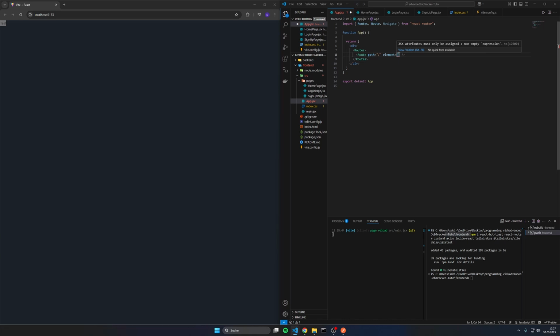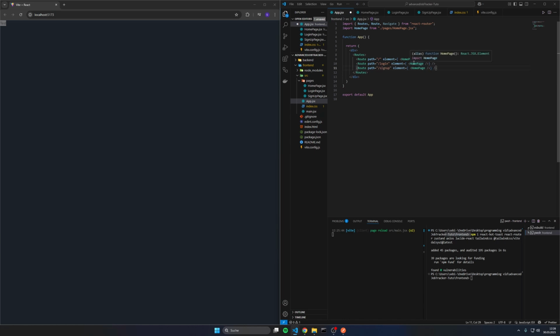Then back to the App.jsx. Inside there we can say we want the HomePage, and we need to add it like a React component, and we have to import it up here. And then we have two more routes, so we can just copy that and say one is the login and the other one is the sign up.